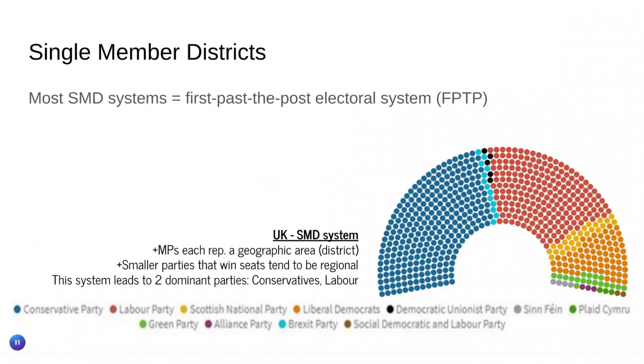So this is a single-member district. These dots represent all the MPs in the Parliament. So it's mostly Conservatives, followed by Labour Party, the red. And then you can see that the Scottish National Party picked up a bunch of votes, mostly in the Scottish districts, or only in the Scottish districts. And the Liberal Dems picked up a handful of votes in different districts, followed by some other regional parties. In other countries like the United States, you wouldn't even see this much variety.